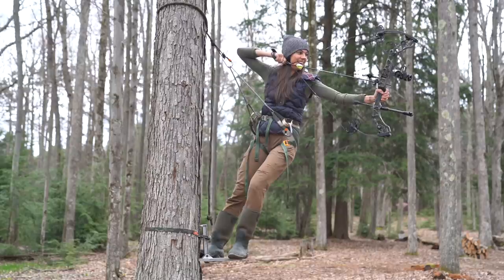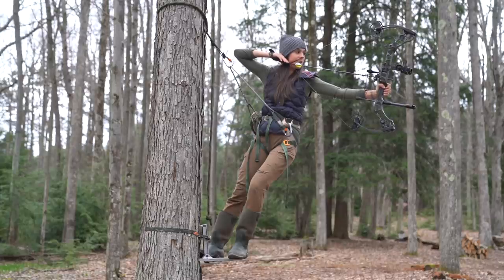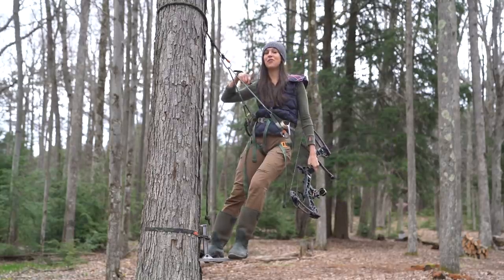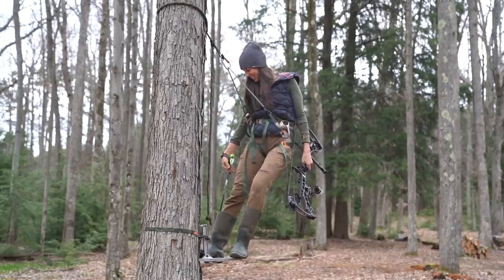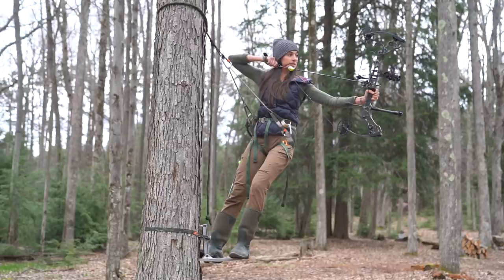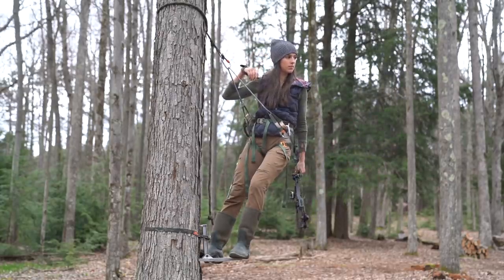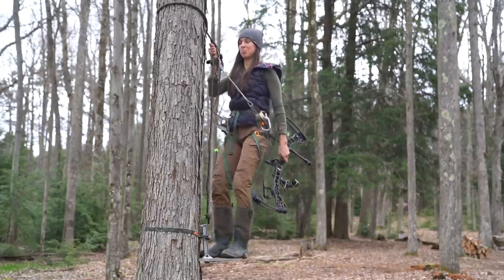Whee! Yeah! Okay, focus. Oh, we're real close, so I'm gonna have to aim low. Okay, I just flung that thing because I was a little nervous. Let's try again. Oh my god! It's pretty cool.